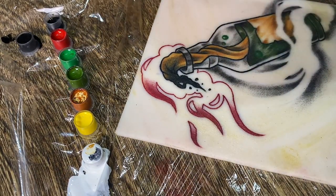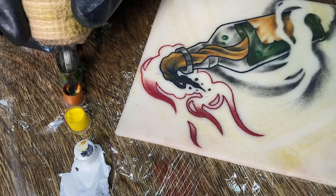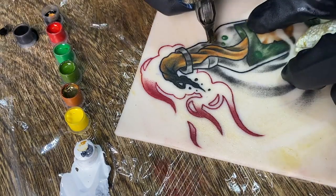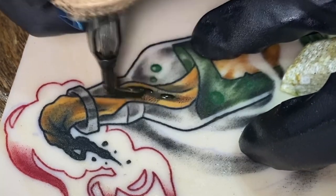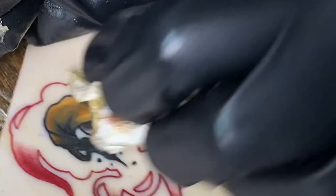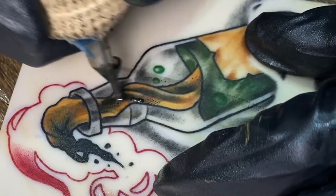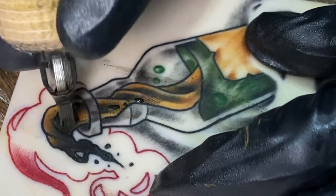One thing we're going to do before that, I'm going to dip into my brown, and I think I want a couple more super dark browns in there, so what I'm going to do is dip into my black, dip into my brown again, and mix it in the tube like we have been doing. Just going through here and just whipping out some dark shades of brown in here. Yeah, that's the effect I want to get. I just didn't want that brown to be too powerful in the tattoo.